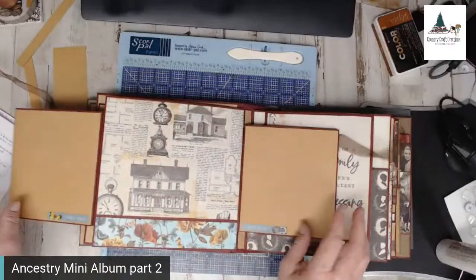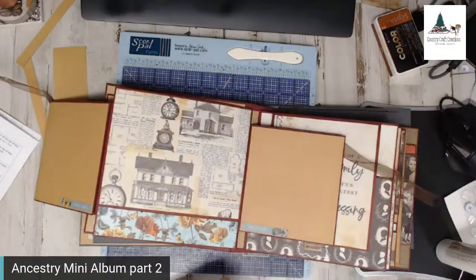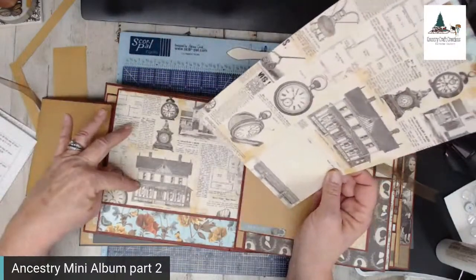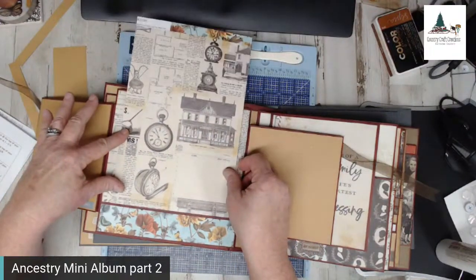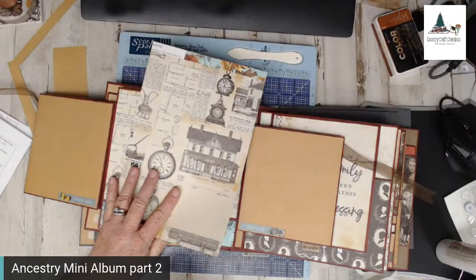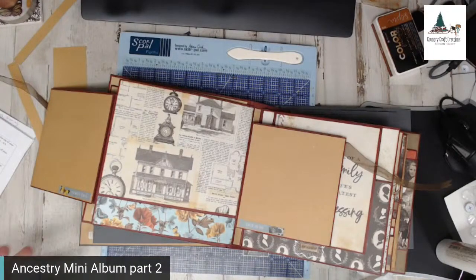Now, the page pretty much matches. Oh, we did use that house. But how did I screw this up? Somehow, I screwed this up. It's okay, we're going to get creative. I'll have the strips on the side instead. So, it happens. We're going to mat the inside and have the strip at the bottom, maybe.